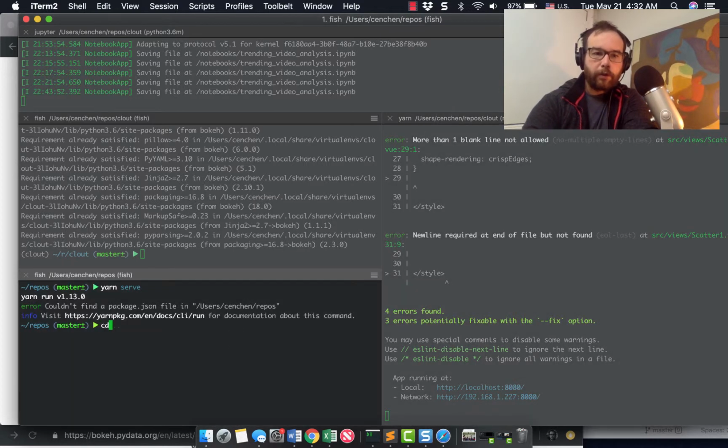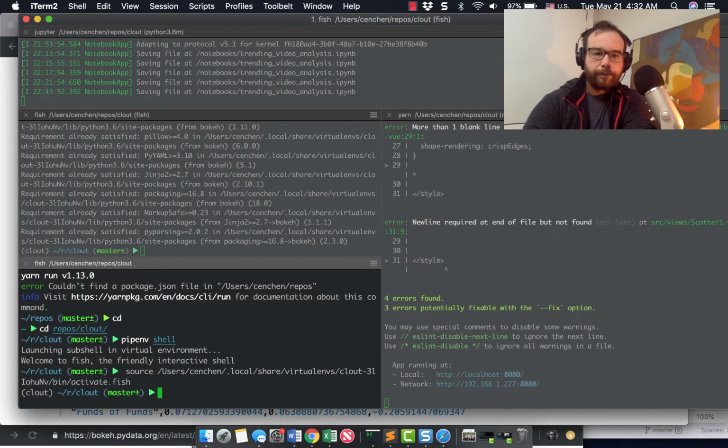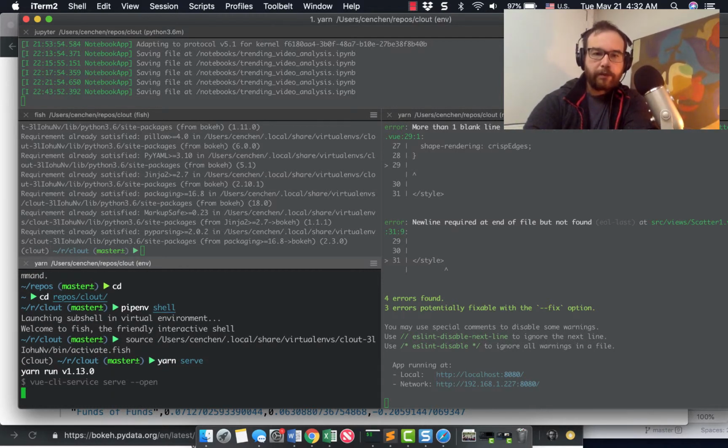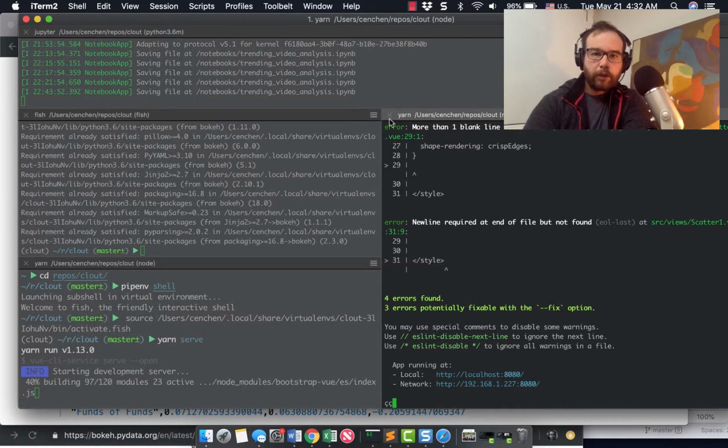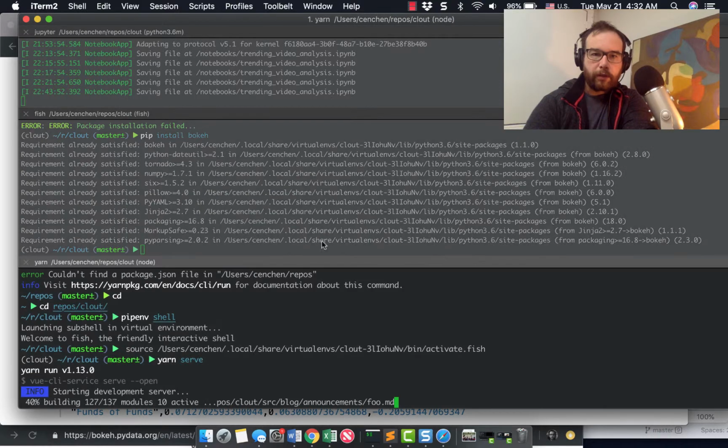I need to go into my repository, into my directory, and then shell into my virtual environment, and then I can run yarn serve if I'm not already running it. And that will start the yarn process.